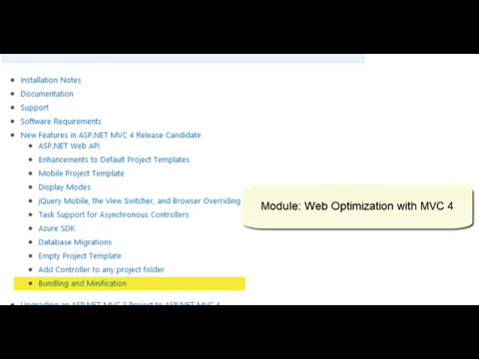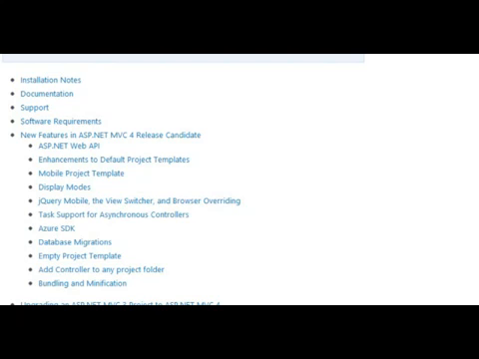Finally, this module will cover just about everything else. We'll build a small application from scratch and see how to use database migrations, how to deploy to the cloud, talk about the MVC design pattern and see how controllers, views, and models all work together. And I'll also talk about some of the enhancements to the default project templates.